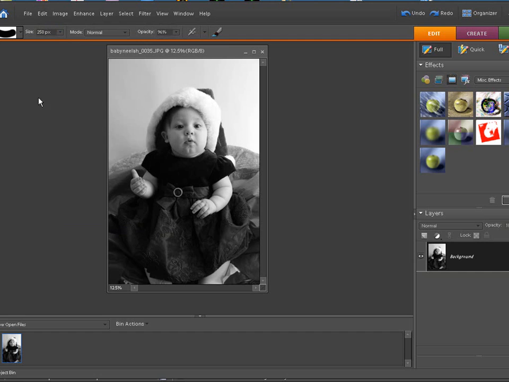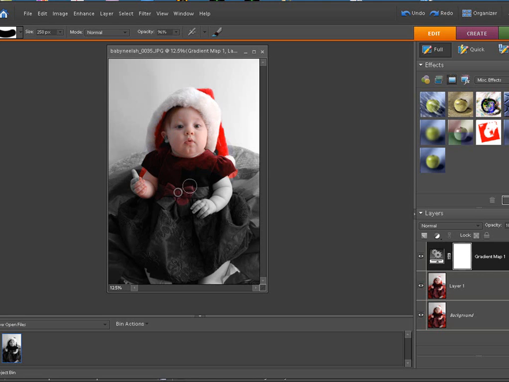And let's edit, undo that. Then all you have to do is just start painting on the image. Okay, we're going to go here and we're going to start painting on the image. And when you paint on this image, the color is going to start coming back on the baby and the hat. Kind of like we did before, we wanted the baby to be in color, but this is a non-destructive way of doing it. Because again, if you mess up and you say, "Oh, I really don't like it," all you got to do is click this layer mask or the gradient map off, and the picture's right back.